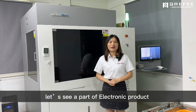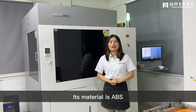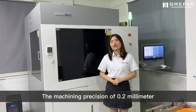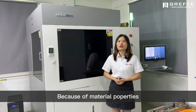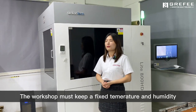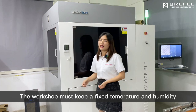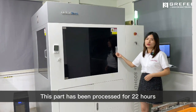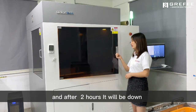Today, let's see a part of an electric product. Its material is ABS, with a machining precision of 0.2 millimeter. Because of the material property and the machining precision, the workshop must keep a fixed temperature and humidity. At present, this part has been processed for 22 hours, and after 2 hours, it will be done.